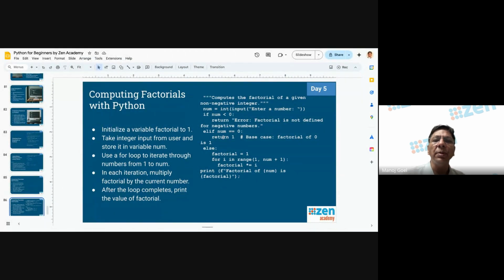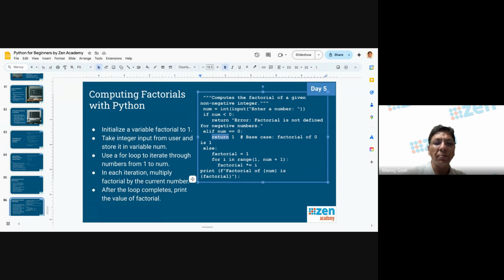This one you should make it return instead of print. Basically, we will say factorial equals 1.